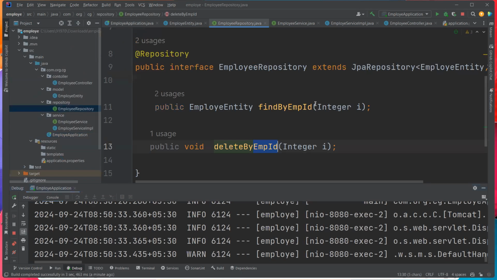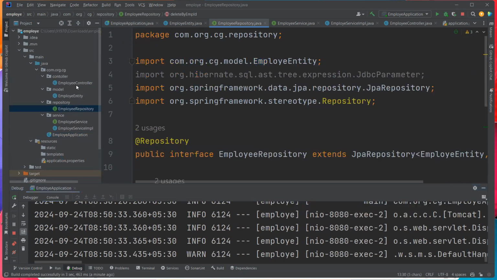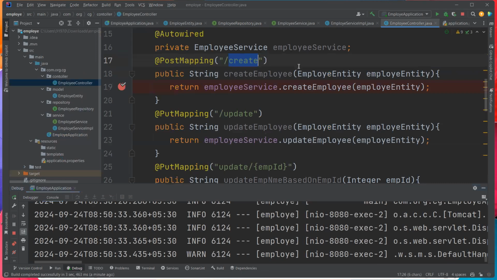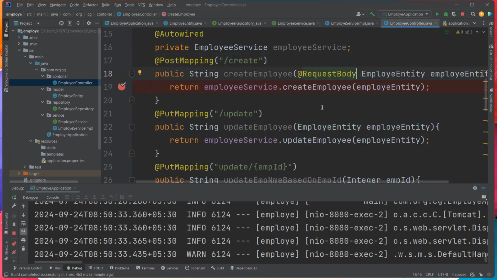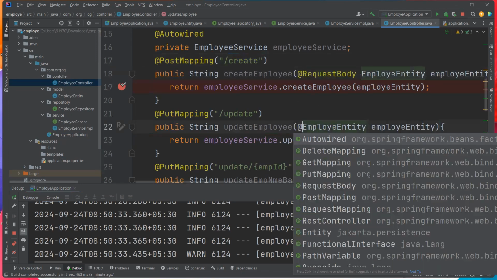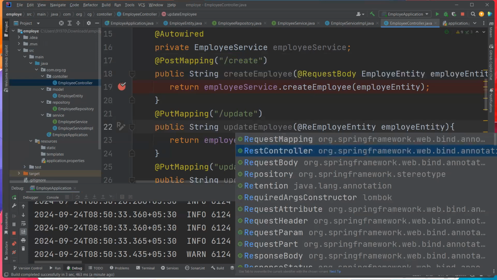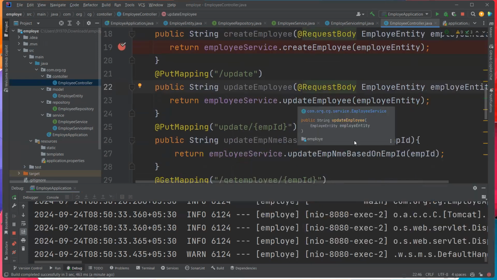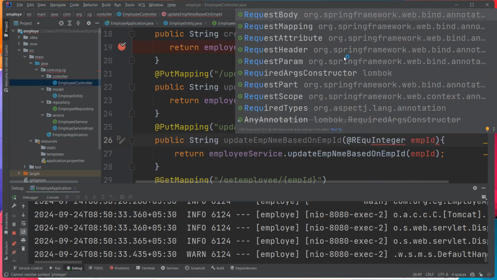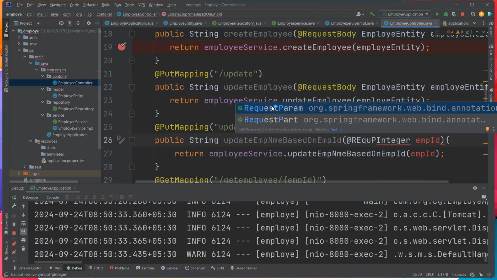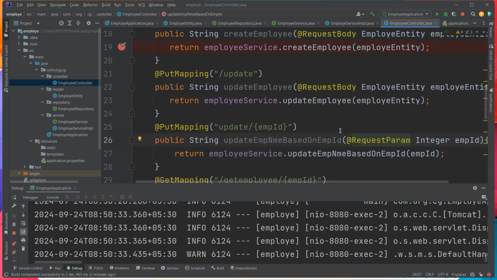Here in the controller, you have to add request body, right? Then how can I get it? Without request body, I can't get it. Next, without request param, I can't get it.